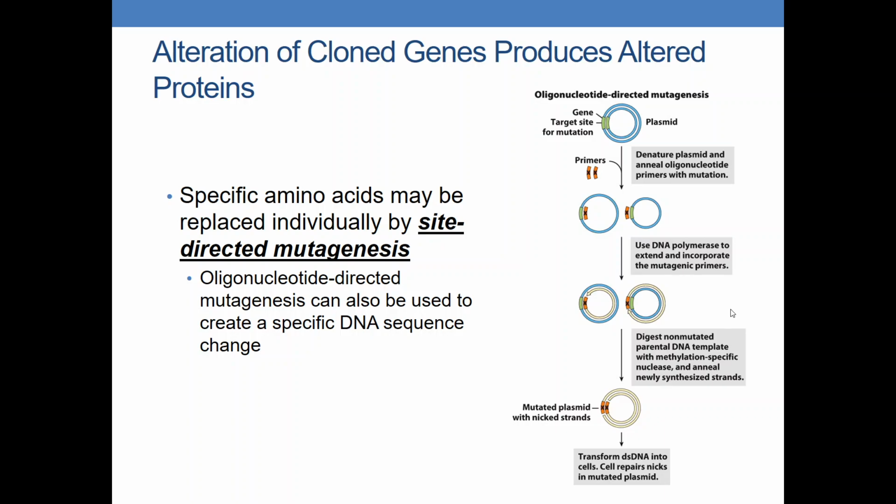And then at this stage, you have a mixture of DNA with mutation and without. Remember, you still have your parent DNA, but you also have a new stretch of newly synthesized DNA. Now, the difference between these two DNAs goes beyond simply having the mutation or not. If I were to take this as is and express protein from it, I would have a mixture of wild type and mutant protein. So I need to get rid of the wild type plasmid.